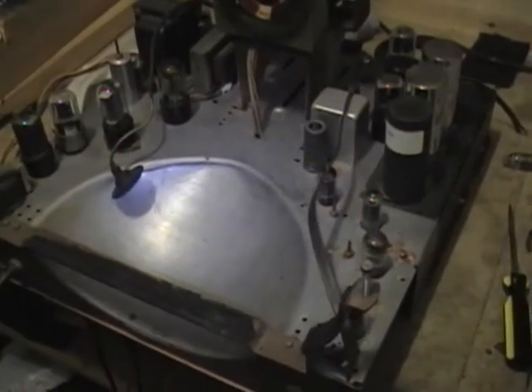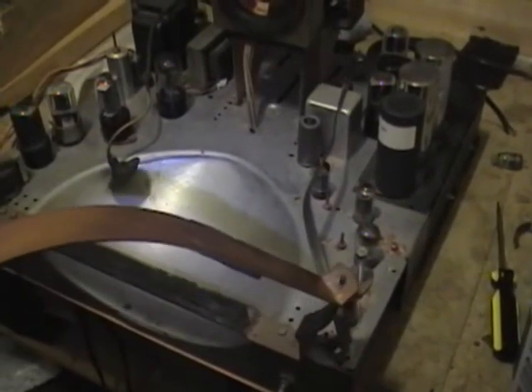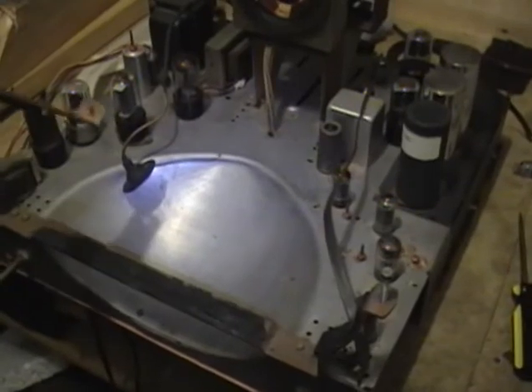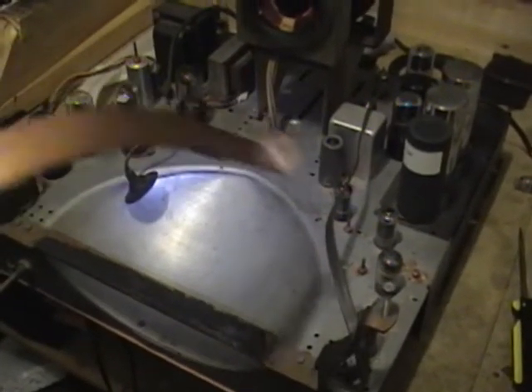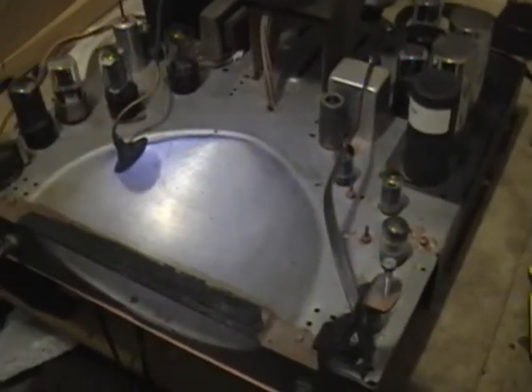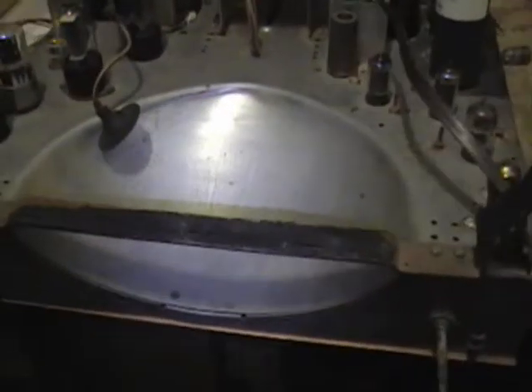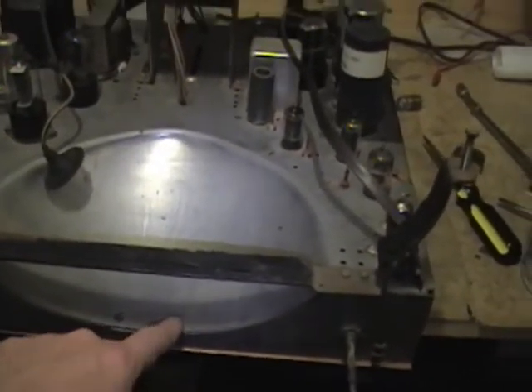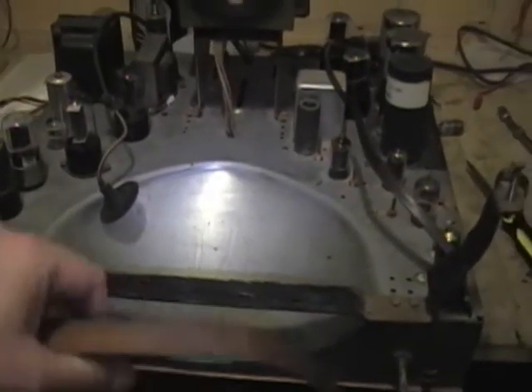I turned the chassis around, loosened the bolts on the frame, and pulled the CRT out. Then I repopulated the missing tubes by pulling tubes from my working 12k2 chassis, so I know all the tubes are good. You can really see what I was talking about — this was clearly designed for a round CRT to sit into the depression, and they just bolted a bar across for the rectangular CRT. This chassis is also in much better condition than the other one; I don't think there's any rust, which is certainly a plus.